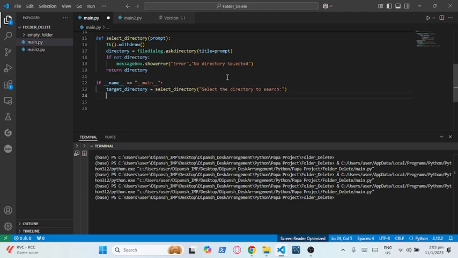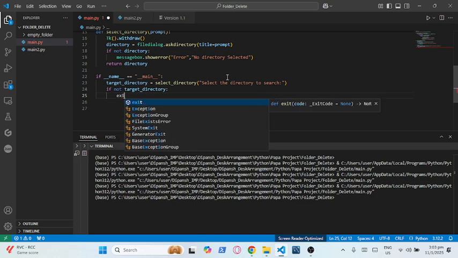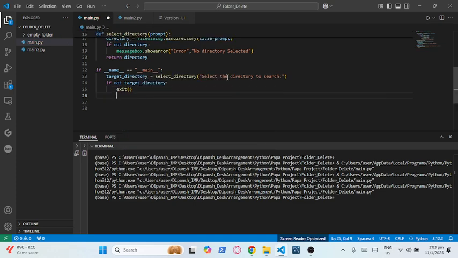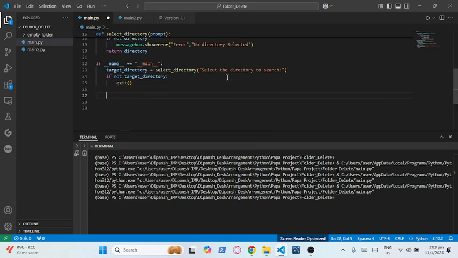And then after that, if not target_directory, then we will simply exit that application. But if there is, then delete_empty_folders.